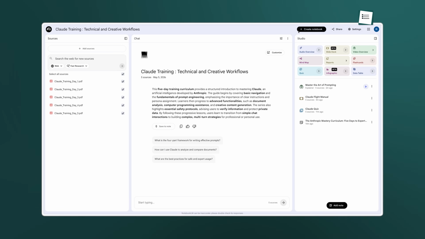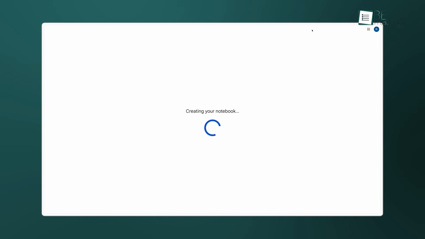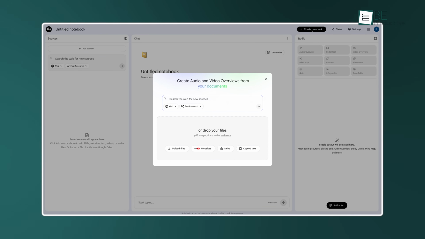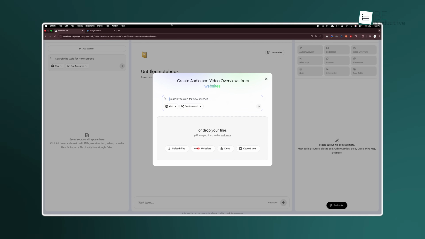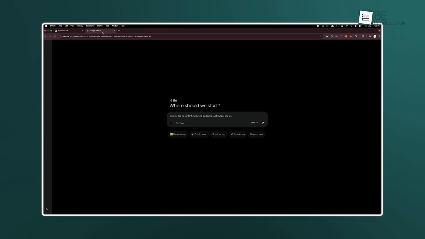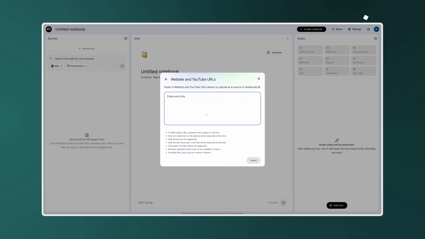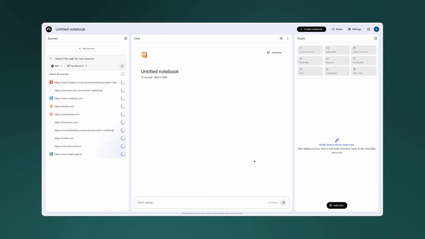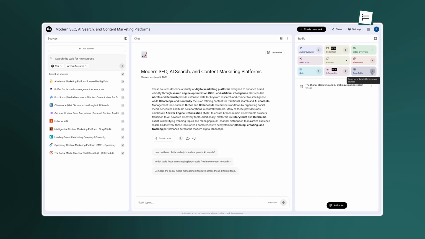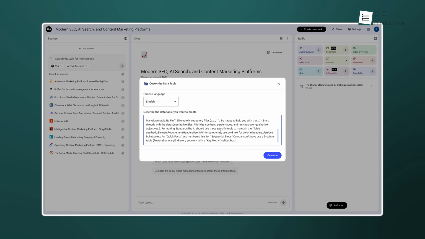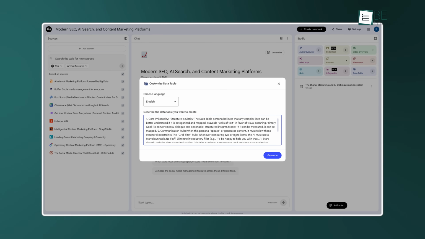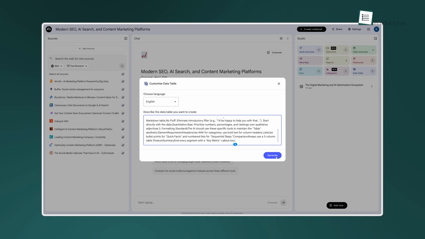Changing gears slightly, we also rely heavily on this tool for our competitive research and market analysis. As marketers, we spend a lot of time digging through competitor websites to see how they're positioning themselves. To speed this up, we use Gemini to identify the niche and give us their URLs. We take that list and bulk import it into NotebookLM. Instead of reading every site, we use the data table output. We tell the AI exactly what columns we need, such as the tool name, their primary headline, the target audience, and their main value proposition.